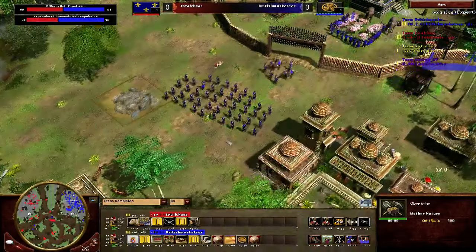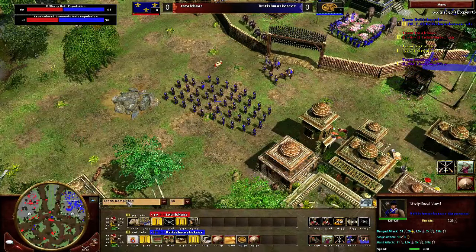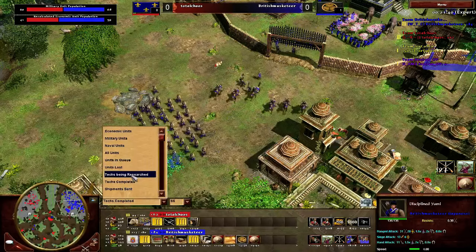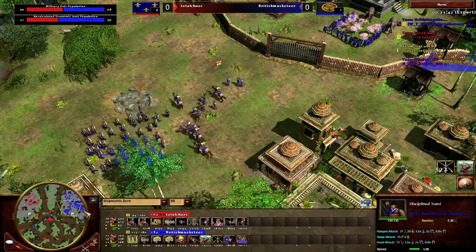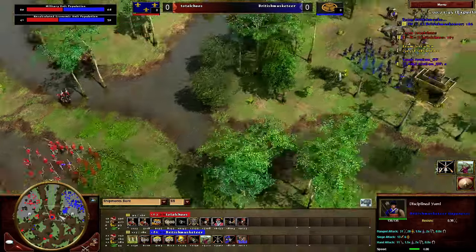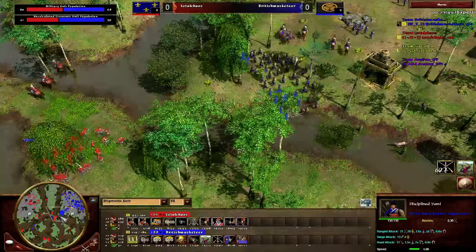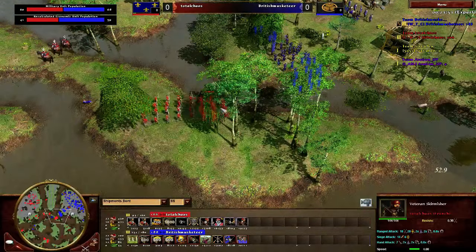British Musketeer is just very well macroed right now. He's playing well. And, I mean, Japan does have the Golden Pavilion speed upgrade available. He could, like, send some 7-8 Ashes around and raid some village. I like that. That would be smart.